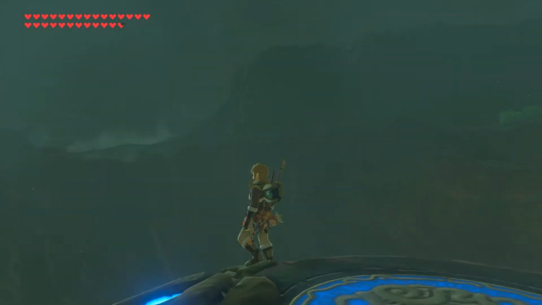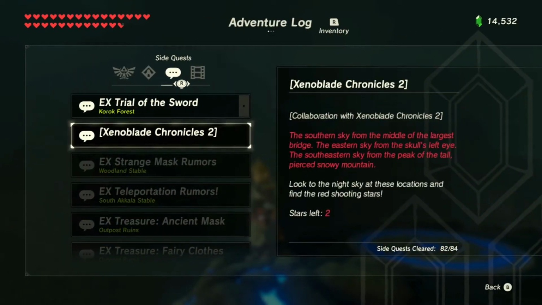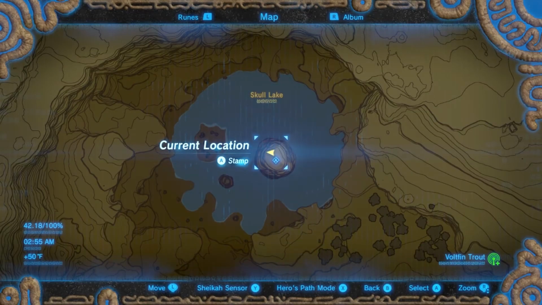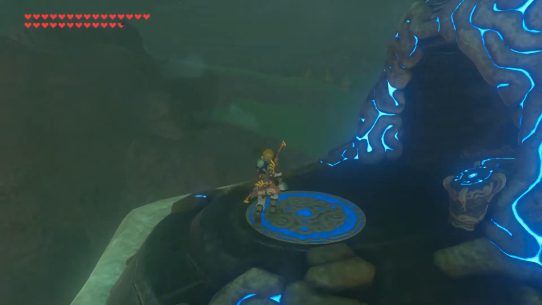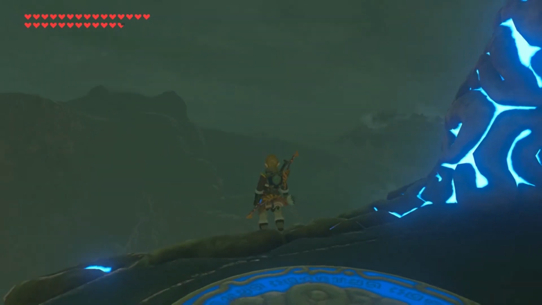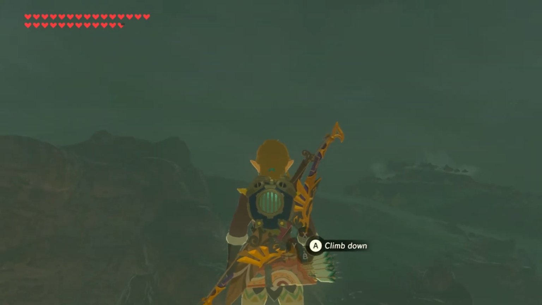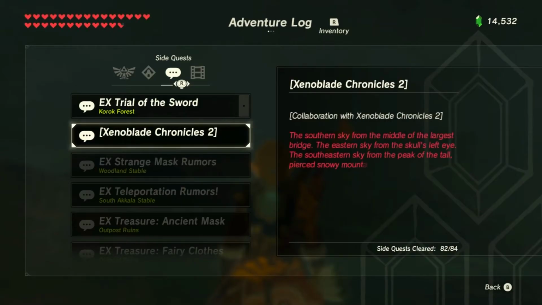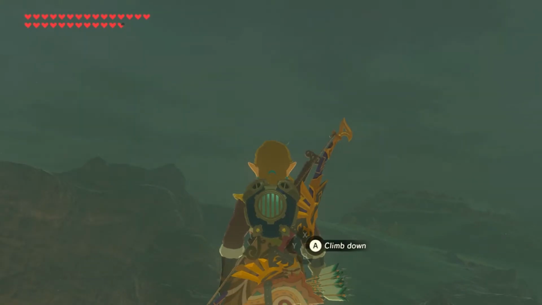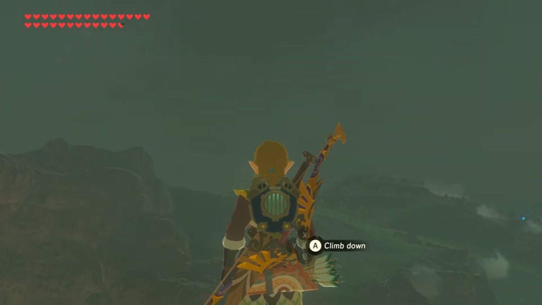It's right here. Which direction is it? First step. Eastern sky from the Skull's Left Eye, so I should be facing the exact opposite direction, because of course I should. Hopefully this will actually spawn. It said nighttime, right? Look at the night sky at these locations. Almost due east, so... Things should be happening already.